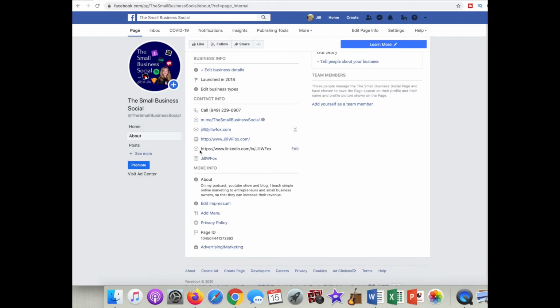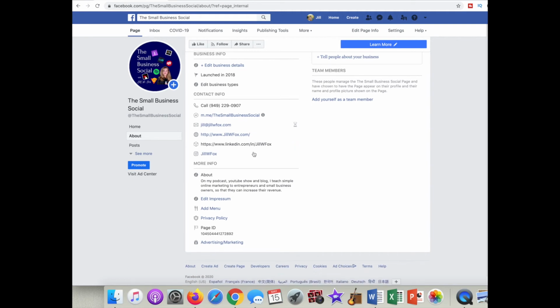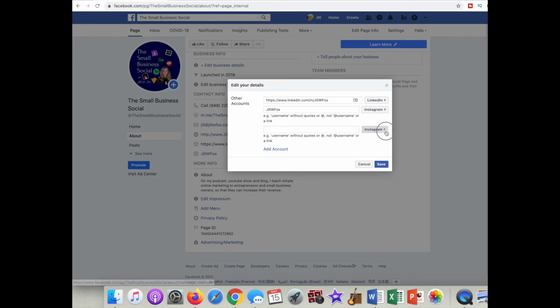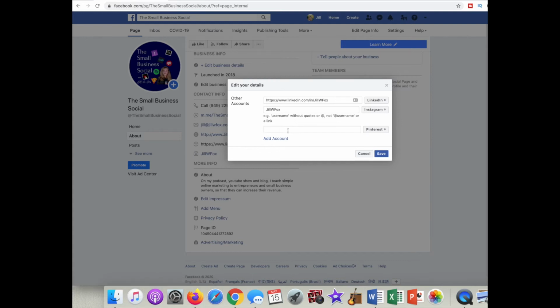So what you'll see also is, do you notice that's not a link? Someone would have to copy and paste that to get to that LinkedIn page. That's because Facebook doesn't want to send people off of their own platform. So that's what they do. They give you the option, but they don't make it easy. Now I can add another one, and you saw all of these. Let's add our Pinterest in here. So we can do the same thing with Pinterest and just go ahead and type your link in. And every time you do, click on the save button.